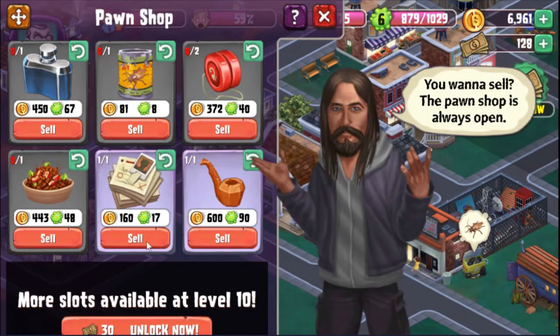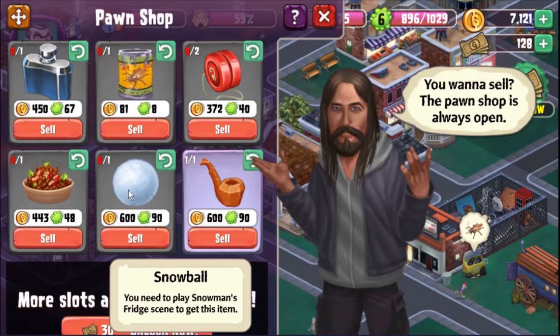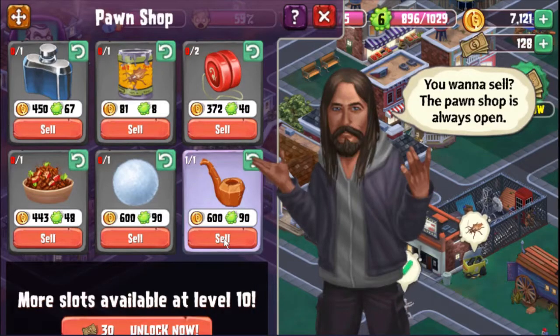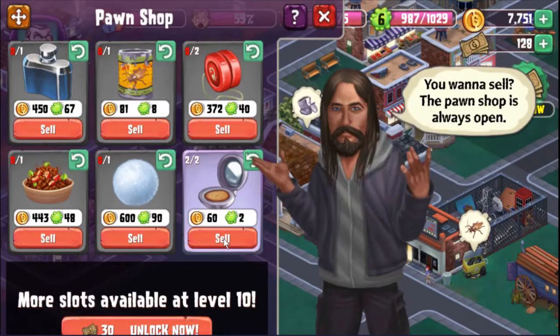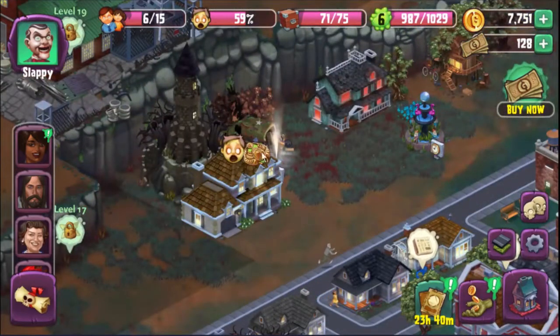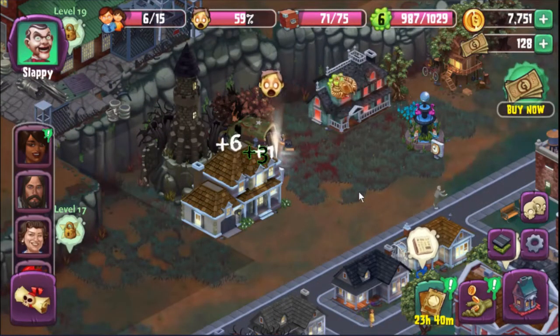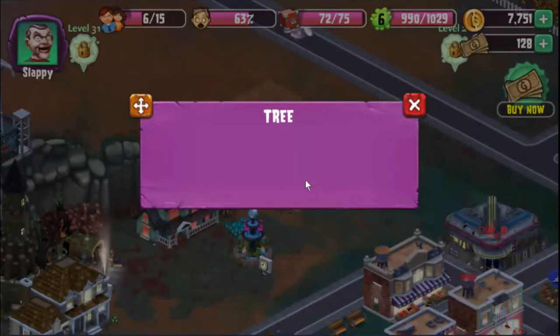Yeah, let's sell a yo-yo, let's sell that. Is that a snowball? That's a snowball. Okay. And let's sell a pipe for now, because I can get another one later. Free up some space. Magnifying glass. I want to keep the compact, as that's going to be needed for something I was doing. I was doing something yesterday, and I didn't have the compact, so I couldn't complete the mission.